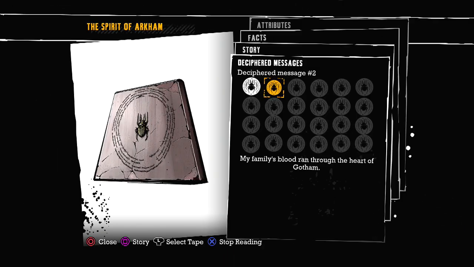My family's blood ran through the heart of Gotham. We were doctors, politicians, and teachers. We have been the organ cleaning the arterial filth from the city. We have been its servants, giving all to protect it. And still it has chosen to hurt.